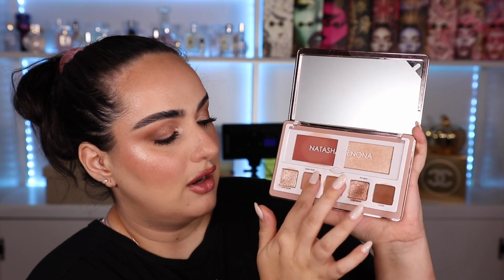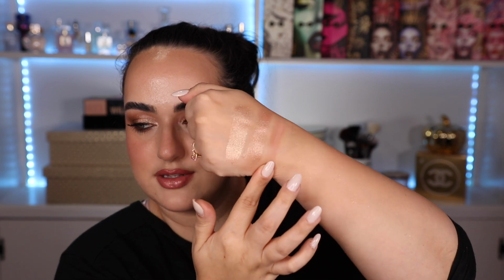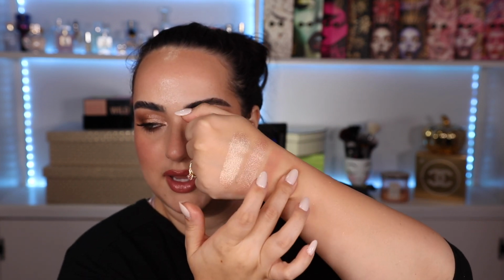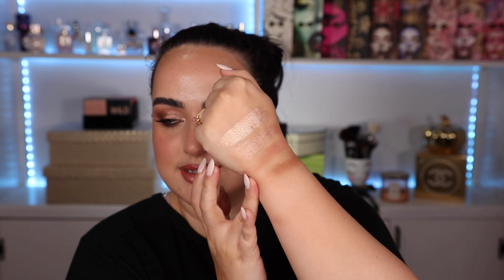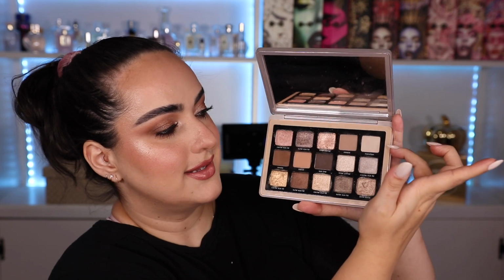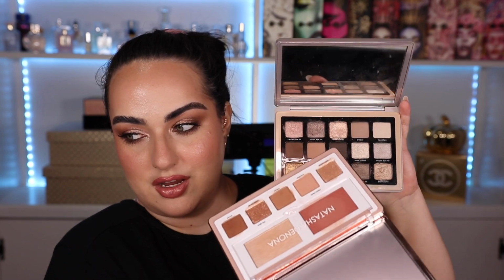Next, I'm going into this color Transition, and the closest thing from the Glam palette is this color Blend right here. And you can immediately see that they are different right there on my finger. So this right here is Transition, and this is the color Blend, which like I said is the most similar one to it from the Glam palette. But you guys can see that they're not similar at all. The only color called Transition in this one is this one right here, and this has nothing to do with this Transition here. They do not look alike at all. So the one I thought looked the most similar was Blend, and as you can see, it really isn't too similar at all.